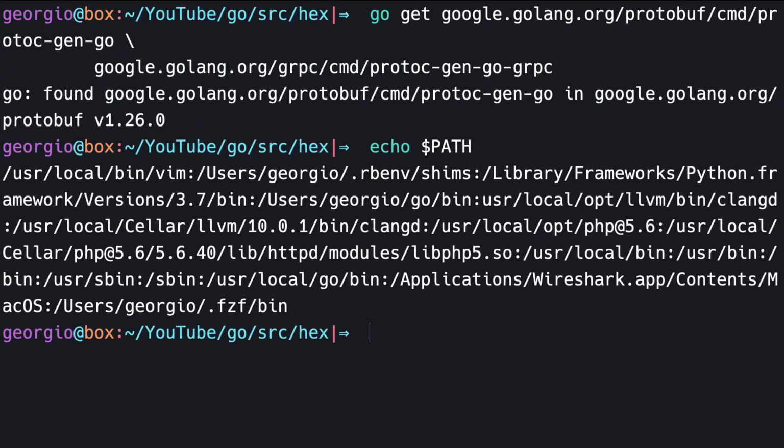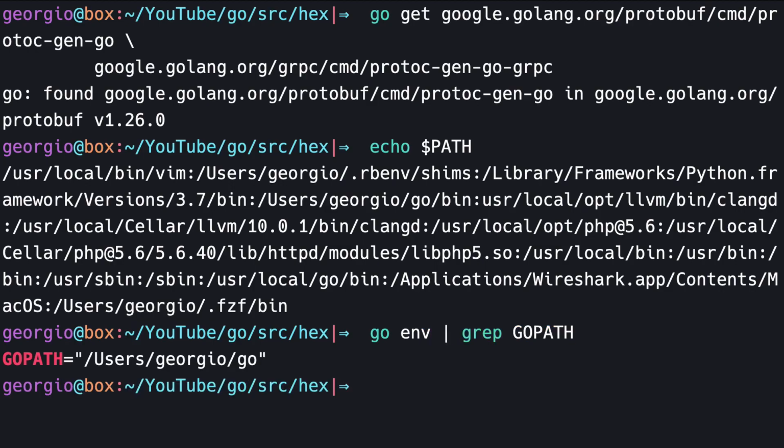So you can echo path, and you can see that I have here /Users/Giorgio/go/bin. And this /Users/Giorgio/go is my Go path. Although I'm using a different Go path for this tutorial in particular, I'm using this Go path, but this is just because I'm trying to keep everything from this tutorial isolated within a separate environment. But for you, it's going to be your Go path, and then bin, you're going to need to add that to your path. You can see your Go path by doing go env and then grep GOPATH, like we did when we did the installation, and you'll see what your Go path is when you do that.